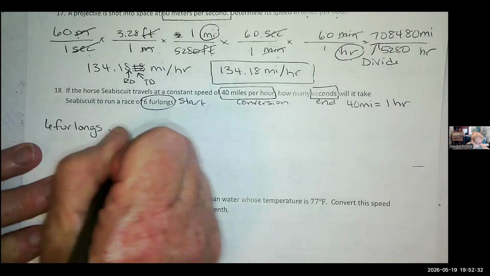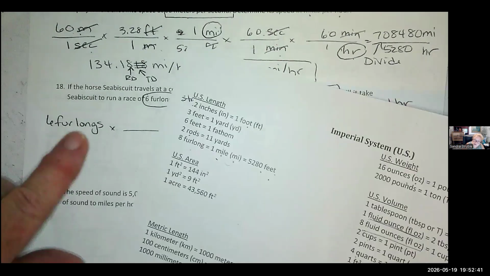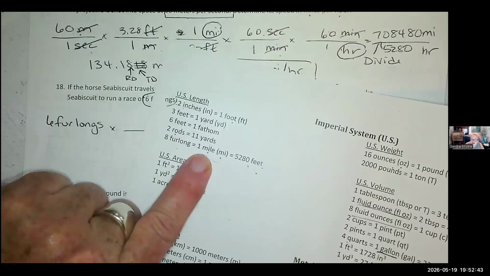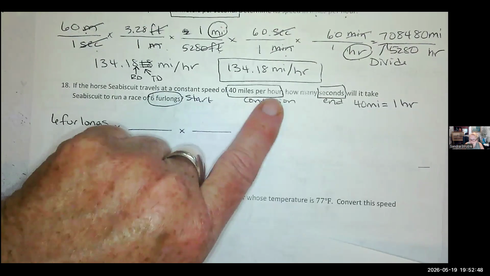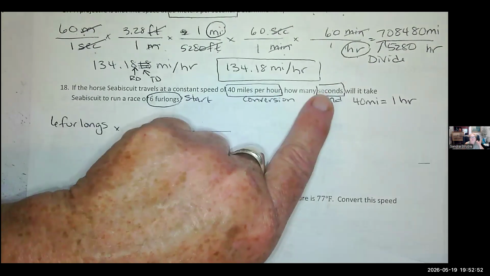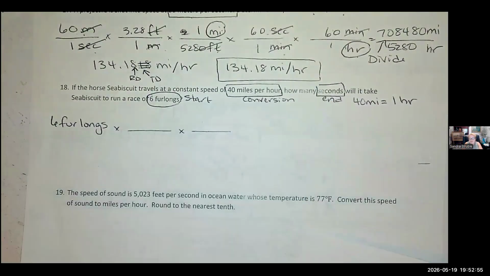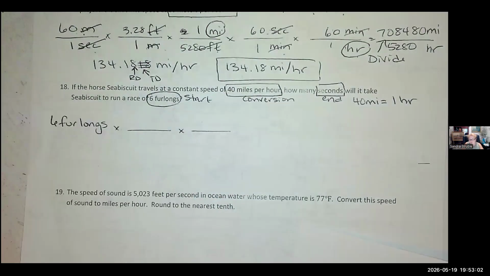All right, where's furlong? And I need to get from furlong, and that's going to have to do with length. 8 furlongs is 1 mile. I need to get to miles so I can get to hours, and then I can go from hours to seconds. The answer has to be in seconds. And if you're thinking, how the heck do we get miles to seconds? It's this conversion right here. This is what gets us to go from length to time. If you didn't have that conversion, there's no other way to get there.